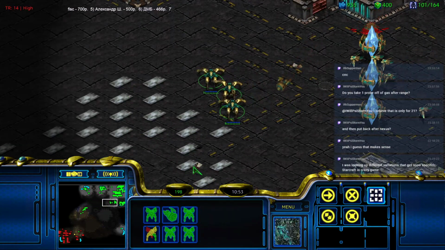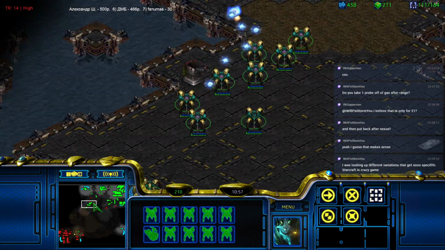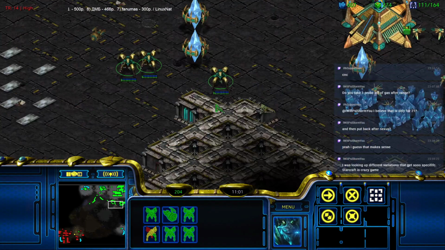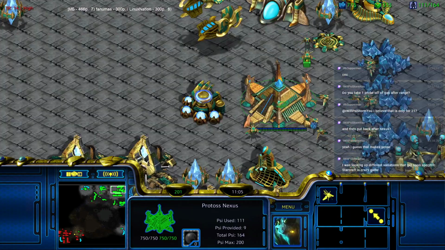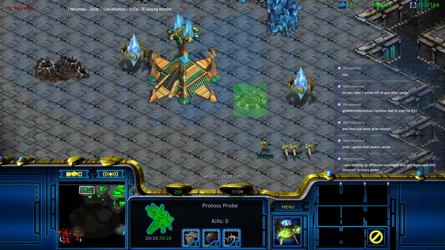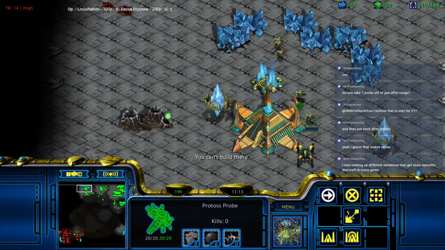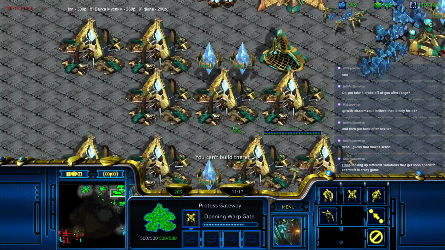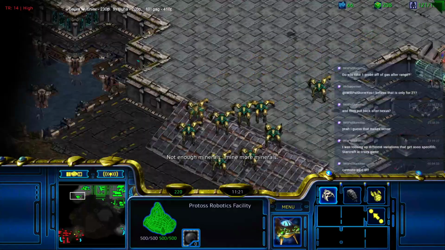He wants to snipe probes with vultures and drop. That's why I made cannons. I can block drops with cannons pretty easily. And since my Arbiter is pretty late, I'll make High Templars.